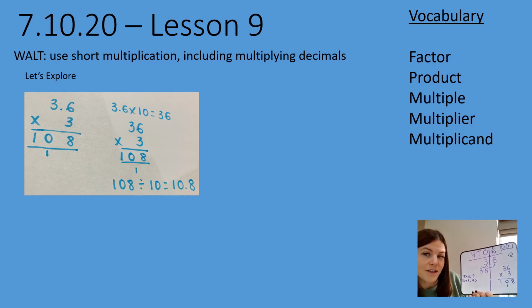Now, right at the end, there's a step that we mustn't forget. To start out, we had 3.6. We made it 10 times larger, which got us to 36. What do you think we need to do at the end? Hopefully, everybody said or is thinking in their head, we need to make it 10 times smaller. So we put 108 in our place value chart. Let's just move these out of the way. 108, and it's the opposite to what we did before.